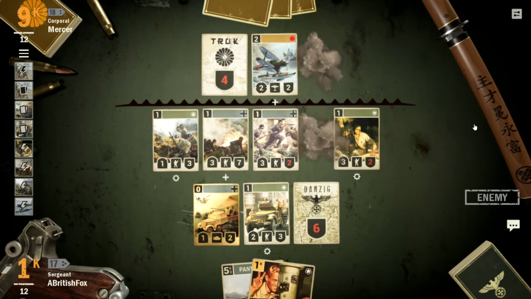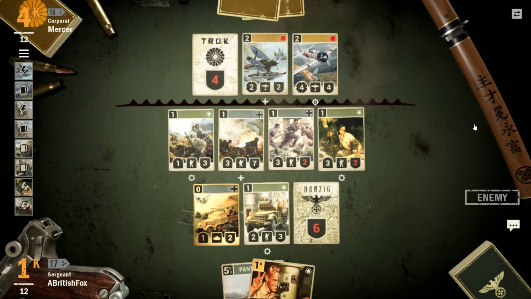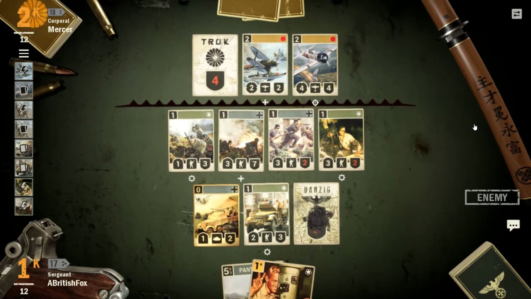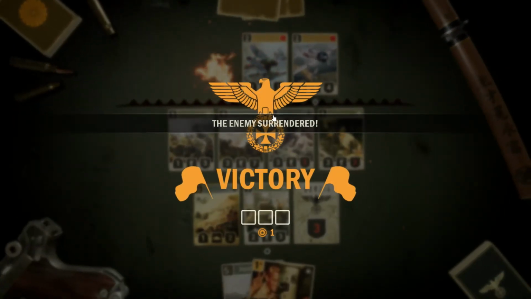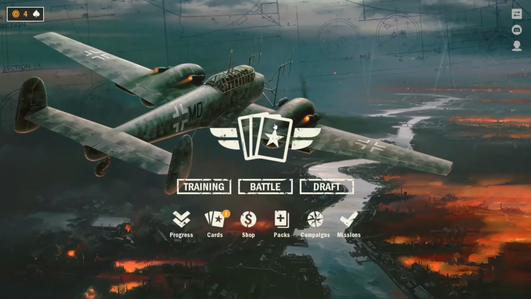Oh. Unless you got a meter. Yeah. Victory is ours! Well, that was a close match considering 3 HP. But, fun and challenging one. Back to Staff Sergeant. Okay.